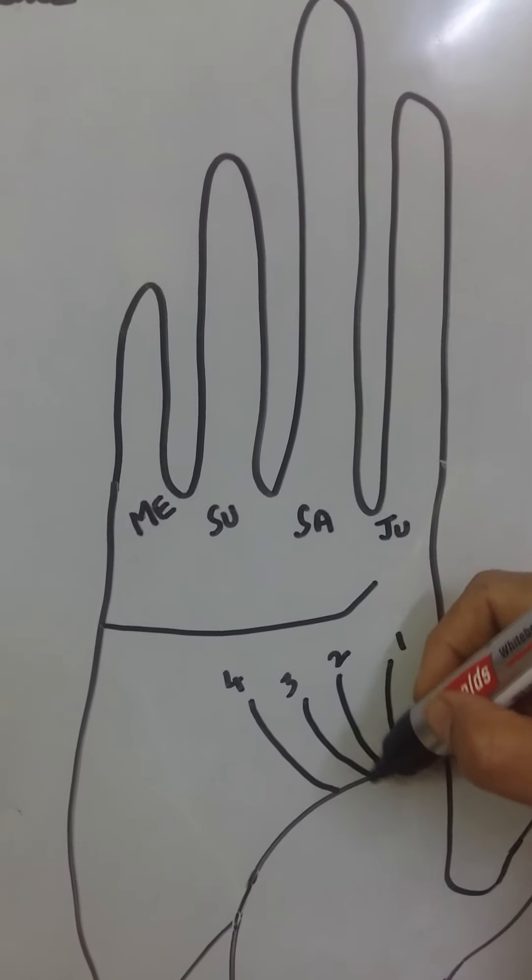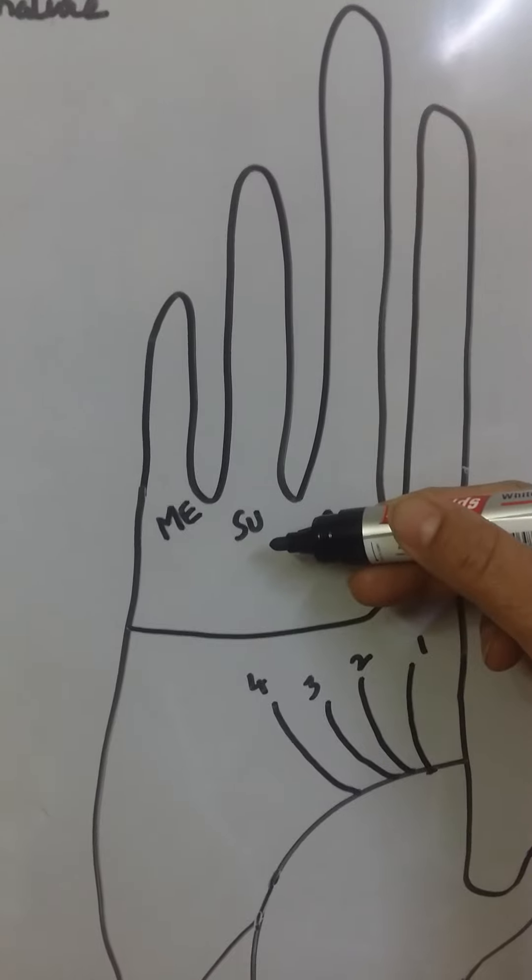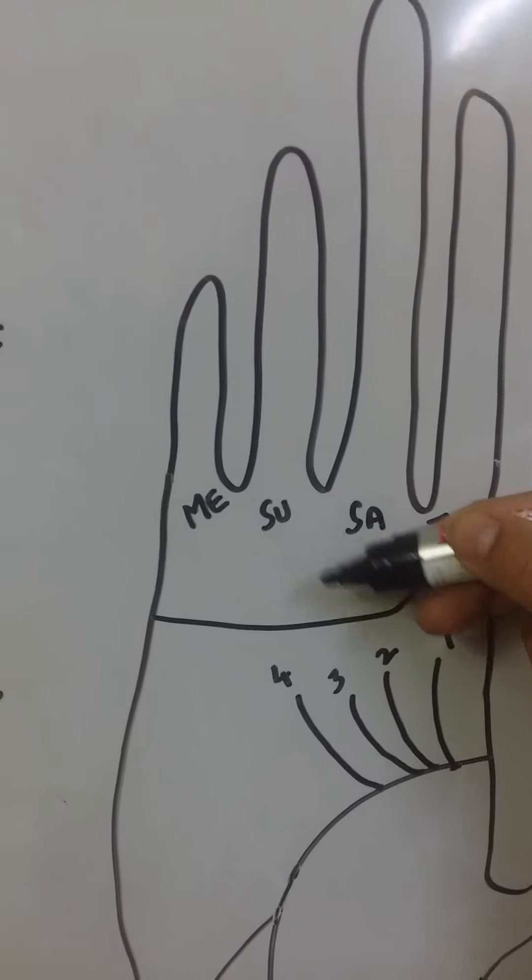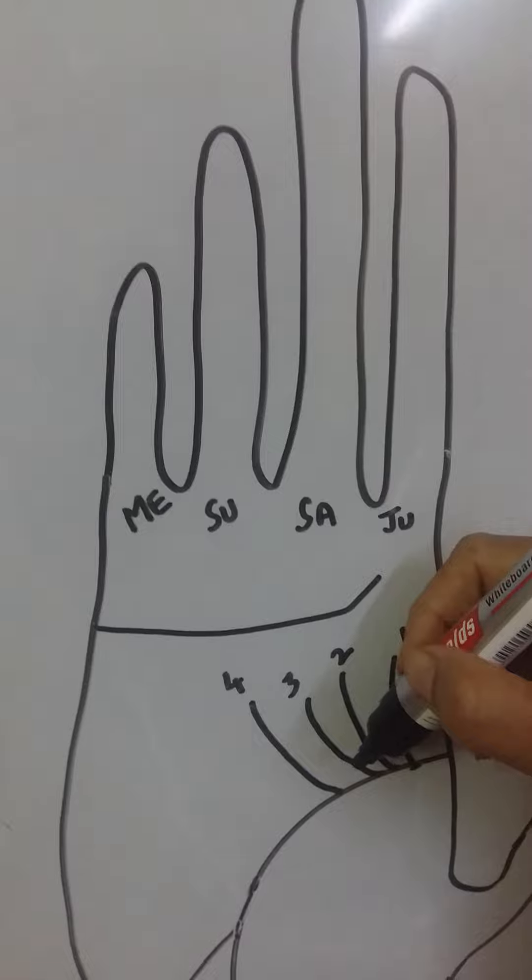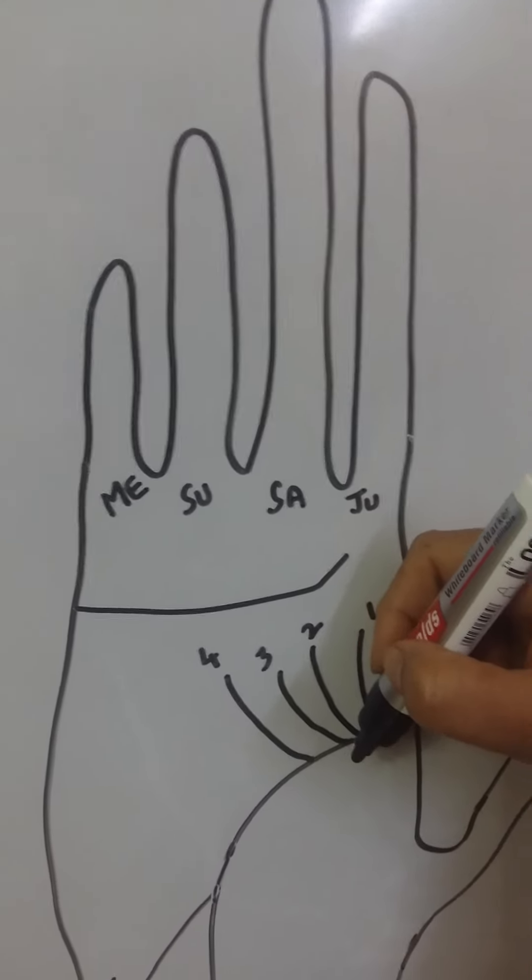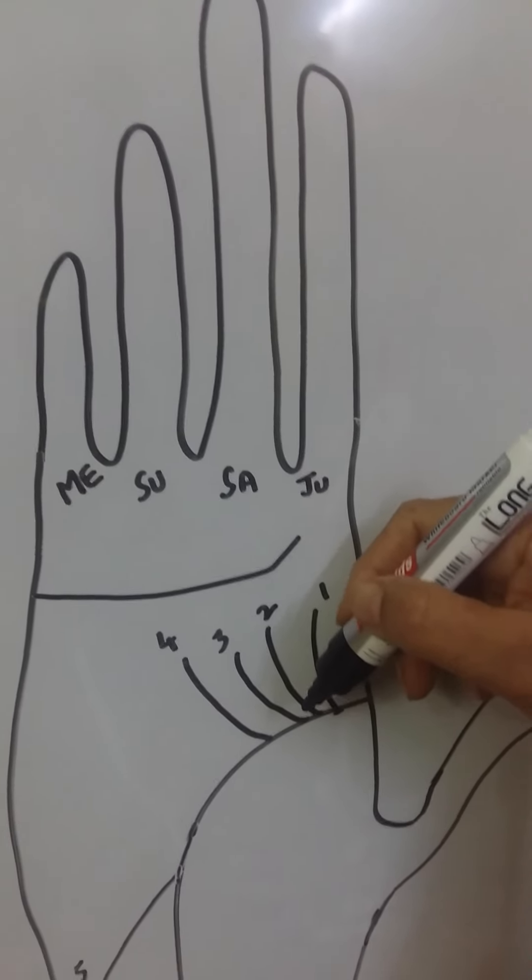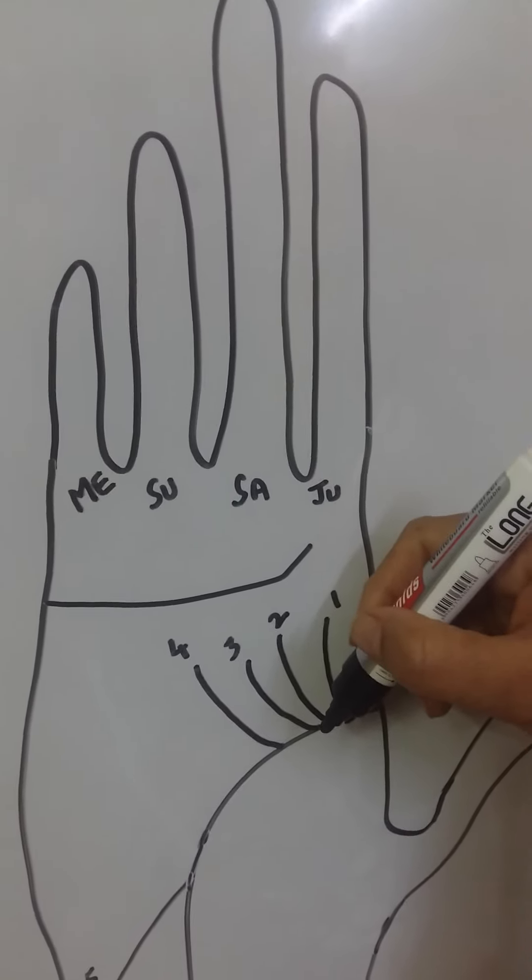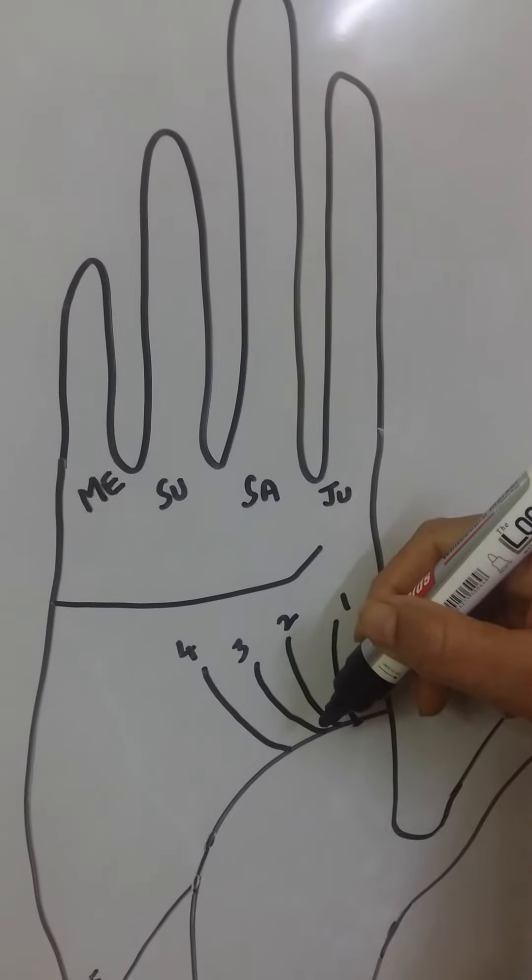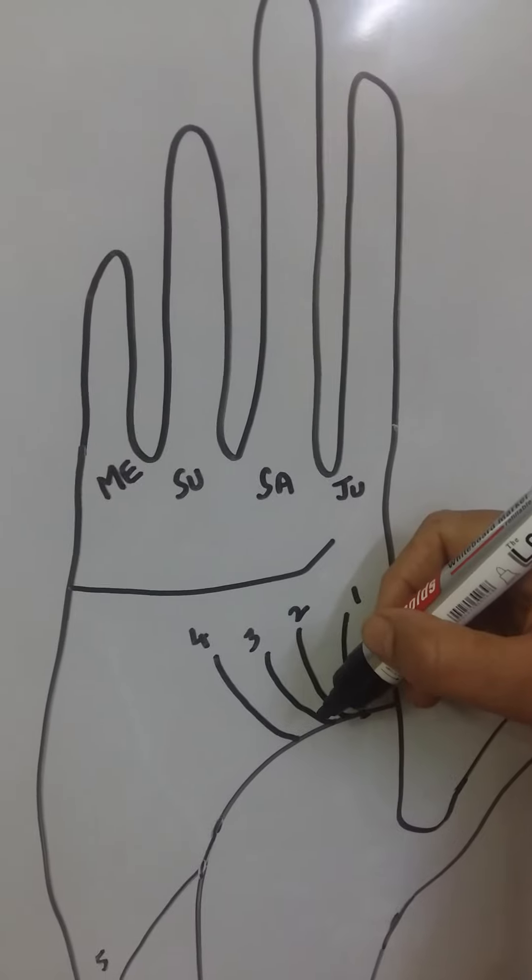Next, if you see a small branch going towards your ring finger, your Sun mound, such persons are very talented and very creative in nature. They get fame and name in their life. They are very honest people. They have good health, and they get success in their government-related work, and can do a government job also.